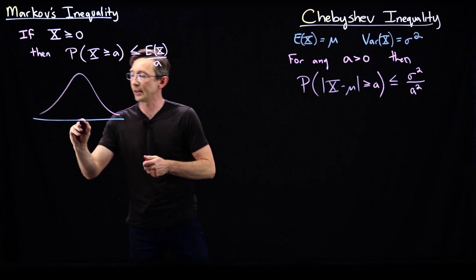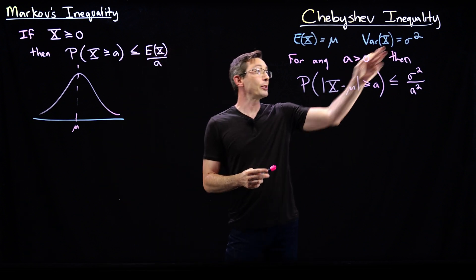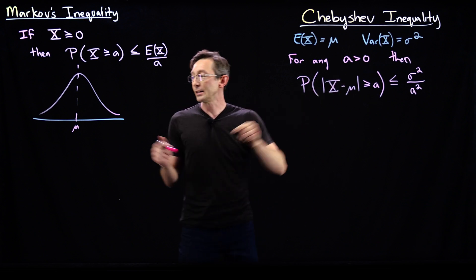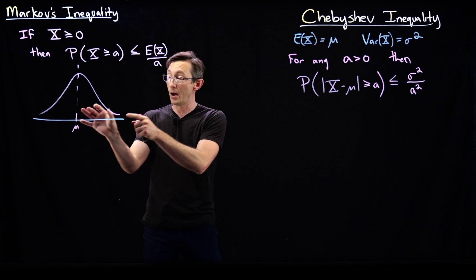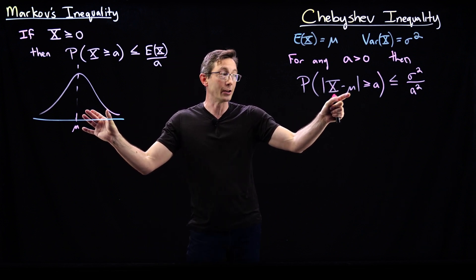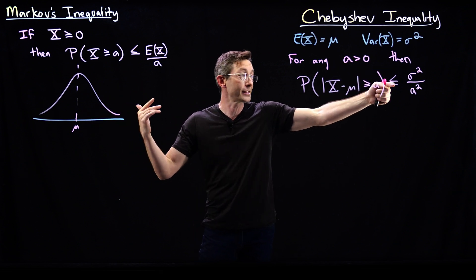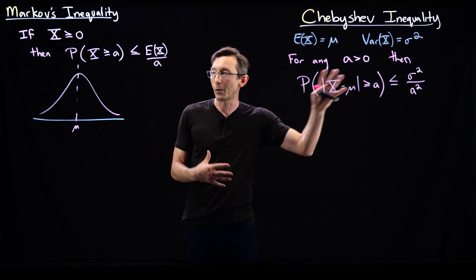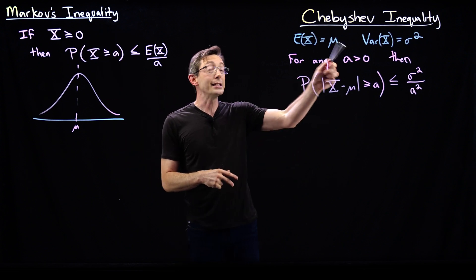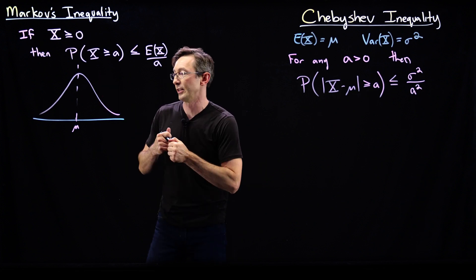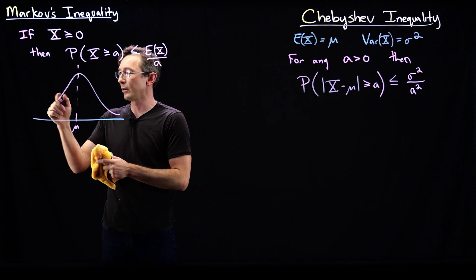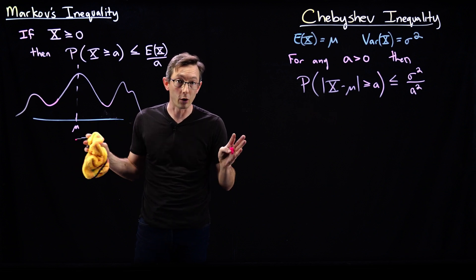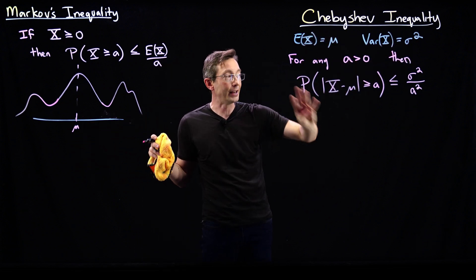I have some distribution with a mean value μ and a standard deviation σ. The probability of sampling x and finding it some distance away from μ — the probability of that distance being greater than or equal to a — has to be less than or equal to the variance divided by a². This is a little less easy to state intuitively than Markov's inequality, but we're going to reason through it. And this is true for lots of distributions, not just a normal distribution — even a distribution with weird bumps in it. If it has this variance and this expectation, then this inequality holds.